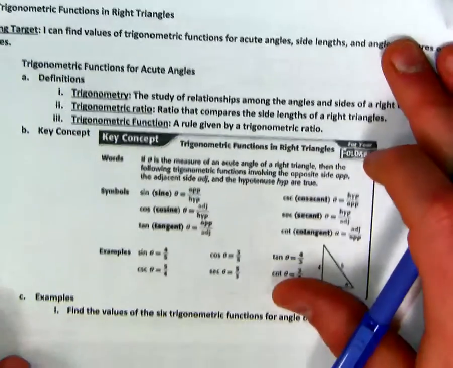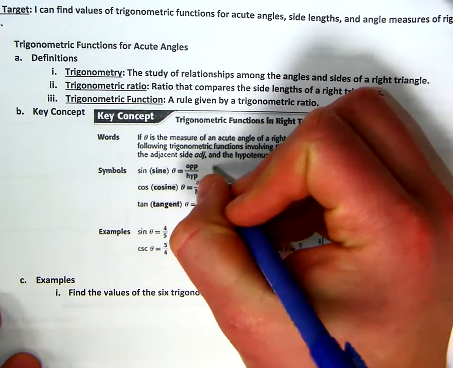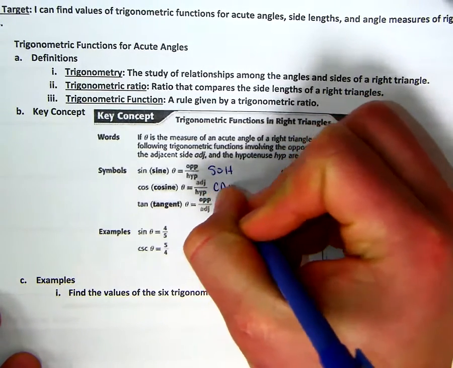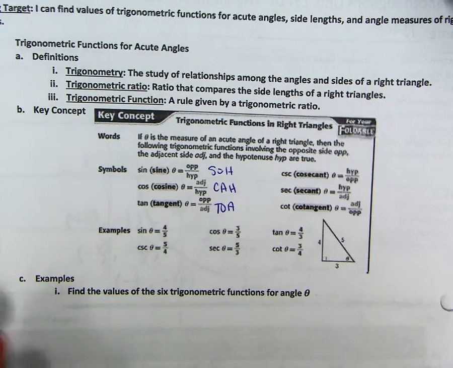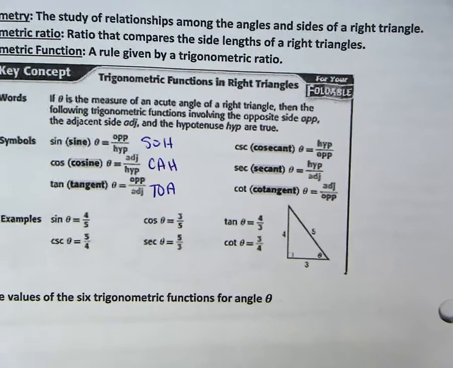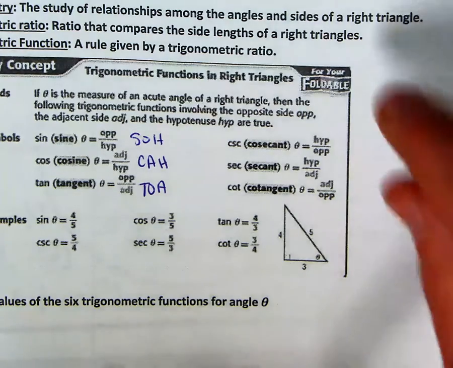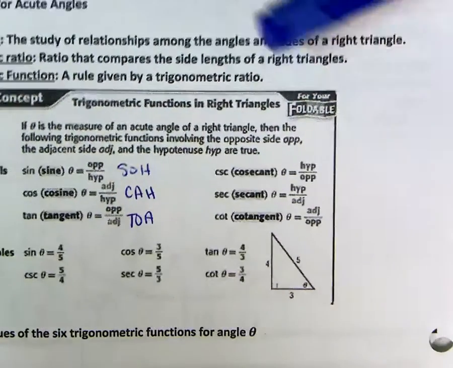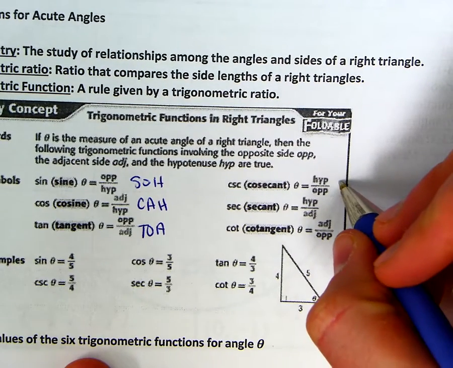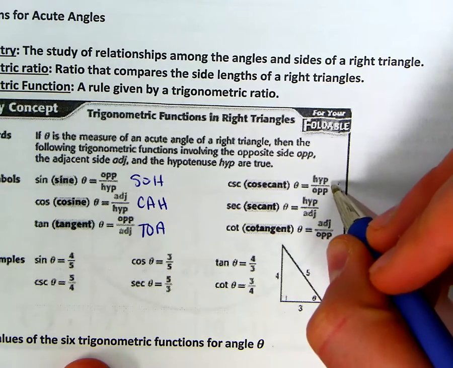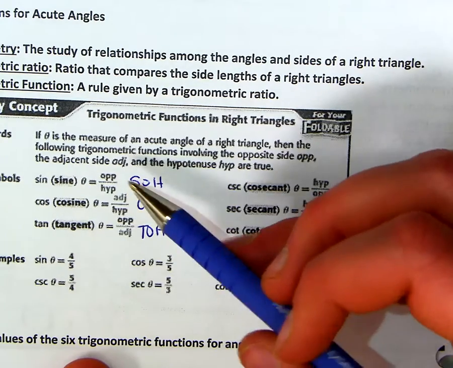But now a couple things right off the bat. So we have sine, cosine, tangent. These you should know. You know that whole SOH CAH TOA abbreviation, right? And then the other three that I don't think you talked about last year that we have now are cosecant, secant, and cotangent. Cosecant is basically the reciprocal of sine. So it's hypotenuse over opposite. It's just flipped instead of having sine.